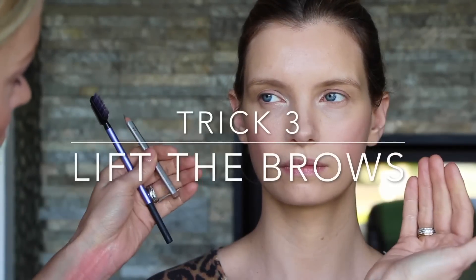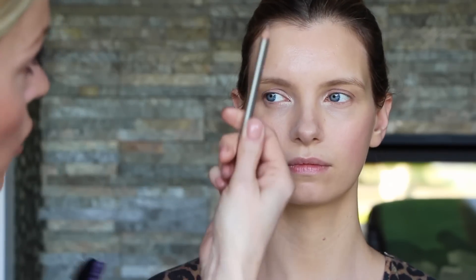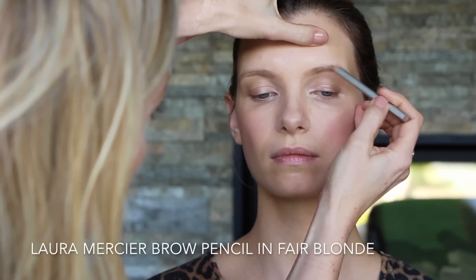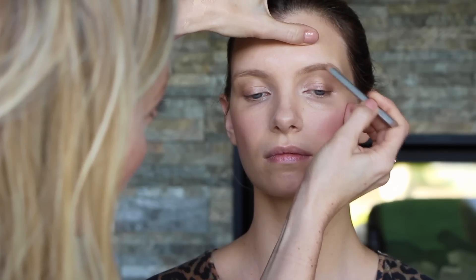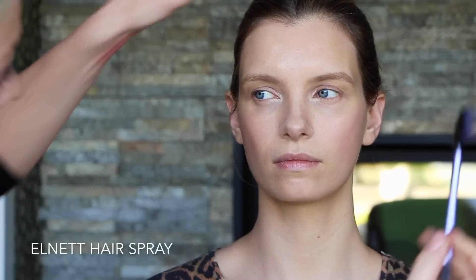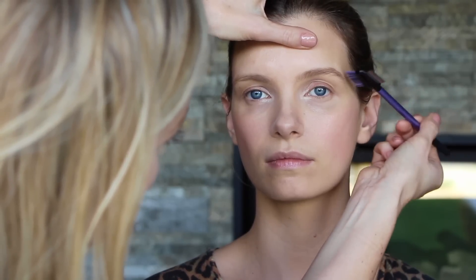With your brows, every shape is different, but what we want to fight against is everything coming down. So we want to lift up. The quickest way is to sharpen your brow pencil and paint very fine hair-like strokes just on top of the arch of your brow. Then spray the brush with hairspray and lift the hairs up — you're challenging the direction of the features of your face. The hairspray is light and non-claggy, unlike a lot of eyebrow gels, so it keeps the brow upright.